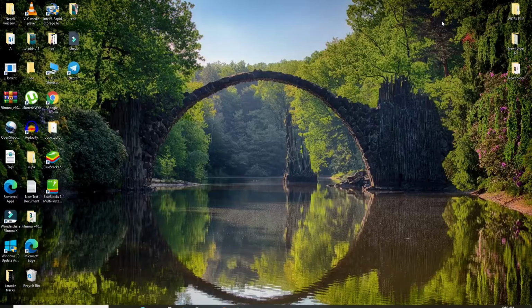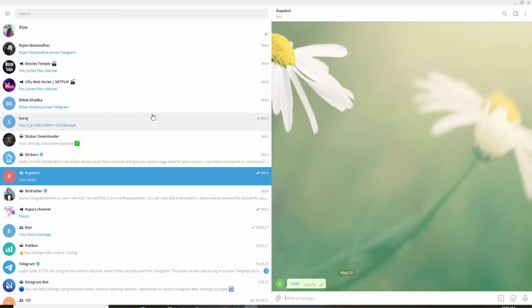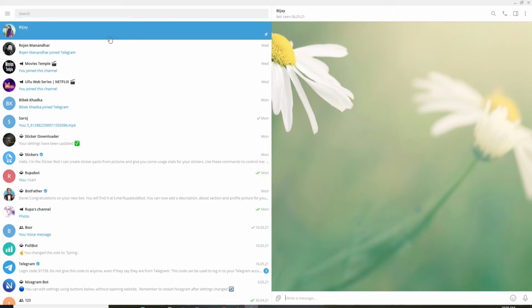Now let's get started. Open your Telegram application on your desktop and sign in to your account if necessary. In order to voice record on Telegram, from your conversation screen, open any conversation to whom you would like to send the voice record to. Go to the right side corner and you'll be able to see a microphone icon in the bottom right. In order to record your voice, simply keep clicking on the microphone icon for a while.